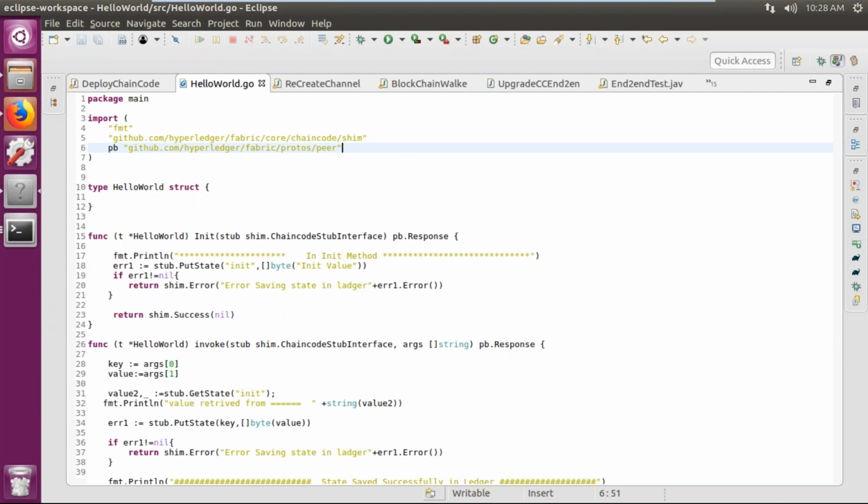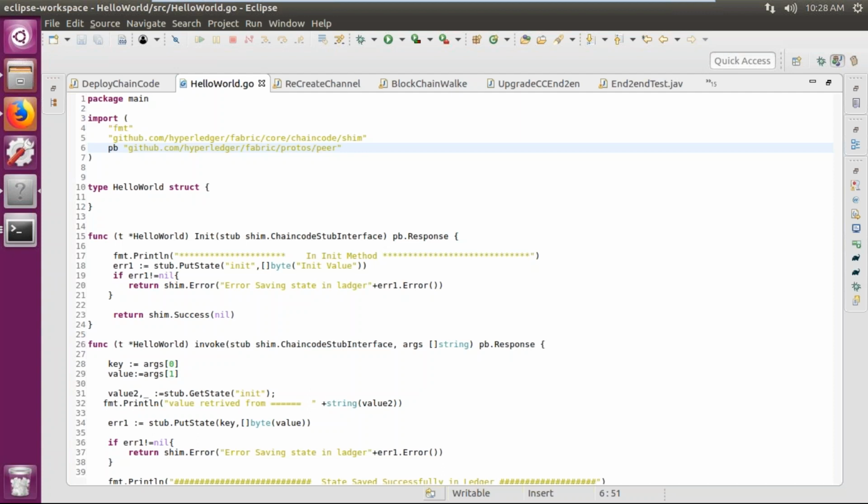Now, the Fabric framework asks you to implement an interface called chain code. Chain code is an interface defined in the Golang shim package, and if you want to write a smart contract, you have to implement the chain code interface.